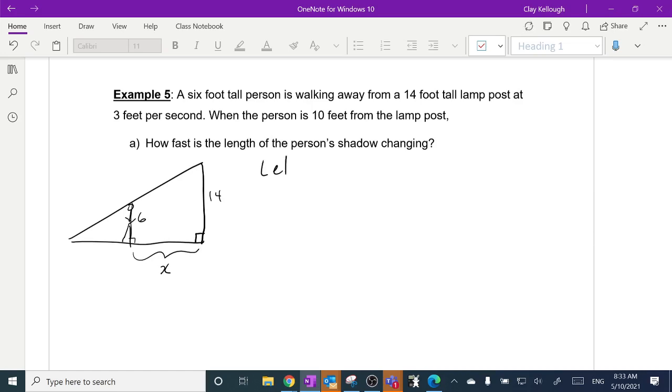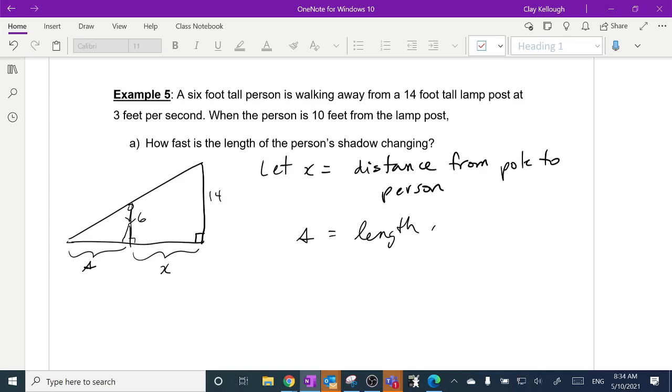So I could even say in words, let x equal distance from pole to person. That means I need an actual expression for, or a variable for, how long this distance is, basically how long the shadow is. I'll just use S, and I'm handwriting S. So if you're wondering what the heck, that's not alpha. I don't like printing S because it looks too much like a 5. So I'm going to handwrite S. So I'm going to let S equal length of shadow. And then that's basically all I need for part A.